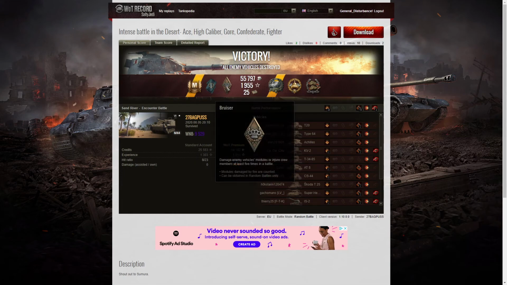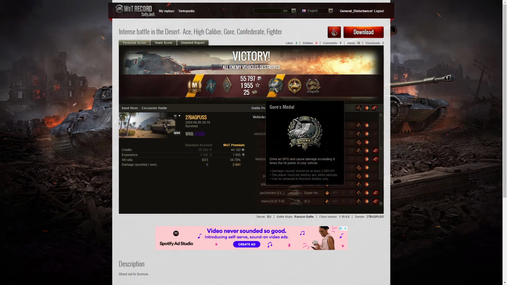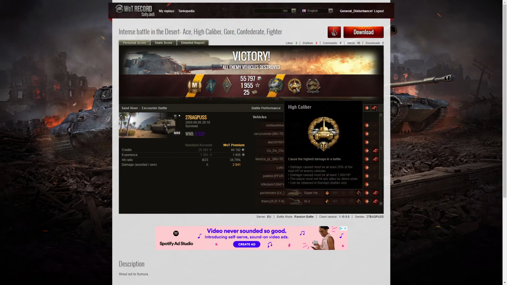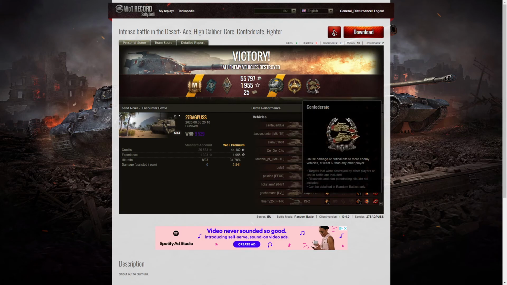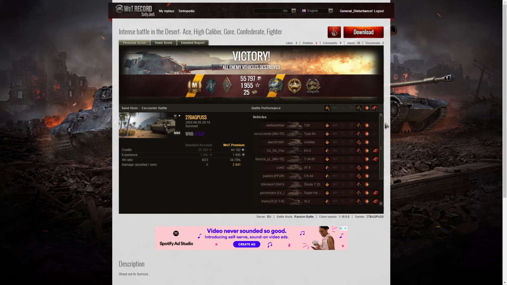He got 4 exactly. A Bruiser medal for getting at least 5 critical hits. He got 19. A Gore's medal for doing more damage, exceeding 8 times the hit points of his own vehicle. A High Caliber for dealing the most damage in the game overall. And a Confederate for fighting more of the enemy than anyone else on his team. And you have to scroll the page to see all the damage he did in that game. His win rate in the battle was 9,529, which is Super Unicum standard.